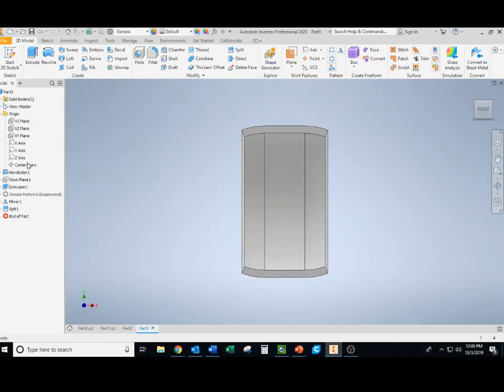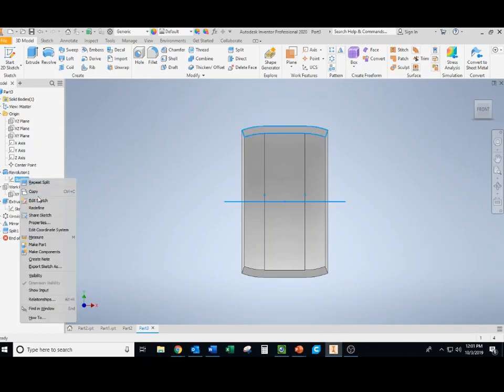So now what I'm going to do is go back and find that original sketch I made. Let's see. Here we go, sketch 1.